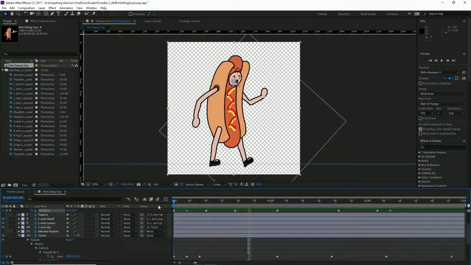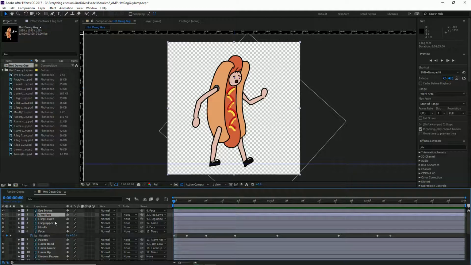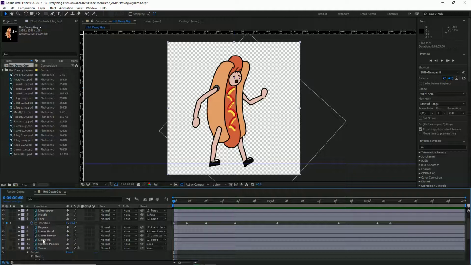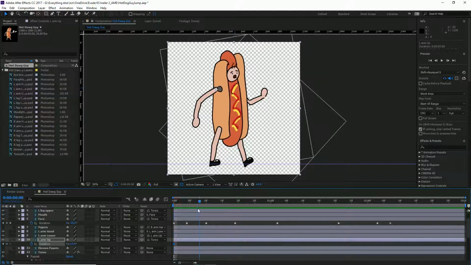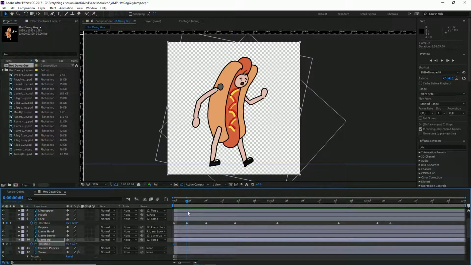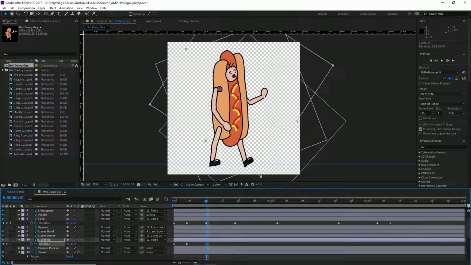Let's do arms next. So we want to, like I said, generate a bit of force with our arms, because normally when you jump, a lot of force actually does come from your arms. So let's go for upper arm. As a starting point, this is actually quite alright for this arm. So let's turn on this rotation and almost pull it around even more. Then as we jump up, we're going to pull this arm round quite quick.